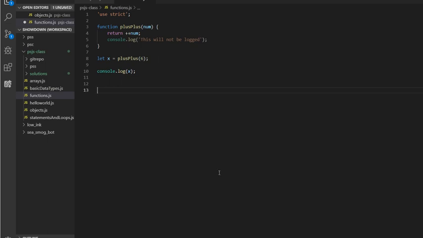Anywho, anyone got a topic for a function? Otherwise, I think I'm going to do something silly. All right, how about we do, I don't know, more math functions, I guess.